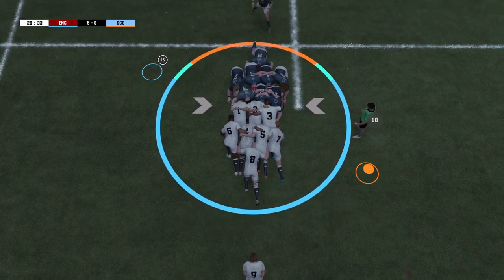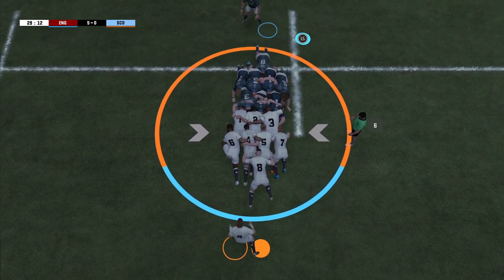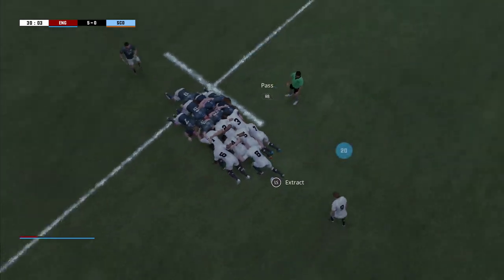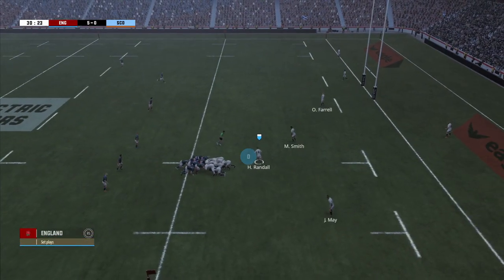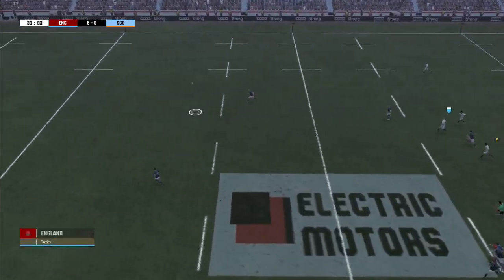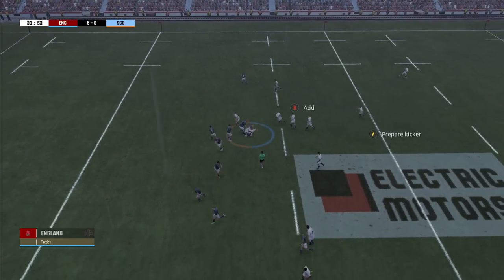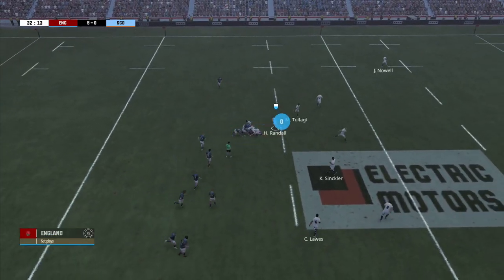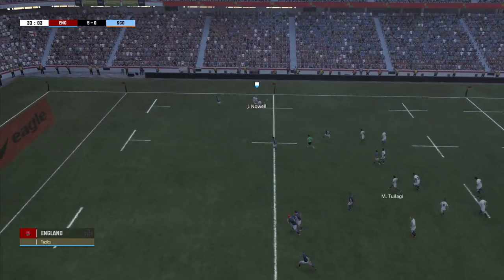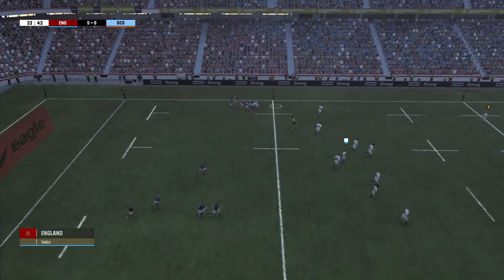England seem to have the early shove. Scotland desperately trying to fight back. England are the ones who eventually get away with it. Harry Randall thinks he sees some room in that backfield — he's caught Dujan van der Merwe and Stuart Hogg in two minds about who was going to get there, giving England a good net advantage and the turnover. Harry Randall with a brilliant start. Out to Jack Nowell who has a lot of work to do, two players down, he's isolated. Scotland get the good turnover there.